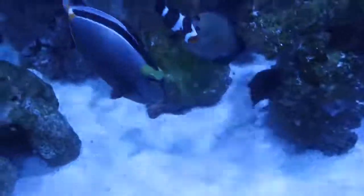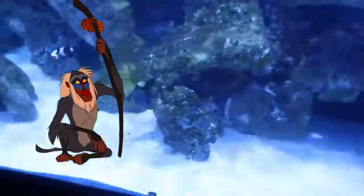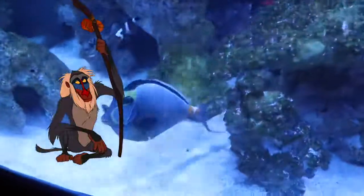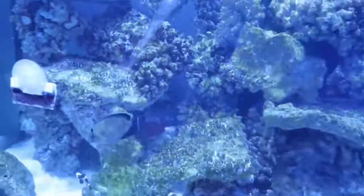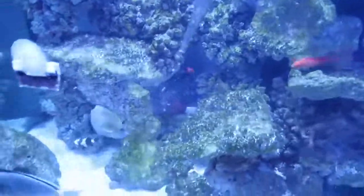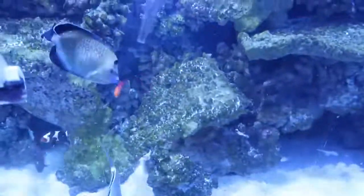I saw some people saying I definitely should have named Erwin right here, my Nazotang, Rafiki, since I've done so many Lion King names, and he is literally like the fish form of Rafiki. Honestly, I'm a little disappointed that I didn't, but I felt like it'd be weird to change the name now. Not that he knows it, it's just I've already told you guys I named him Erwin. He's never gonna know his name, okay? I could change it every day if I wanted to.